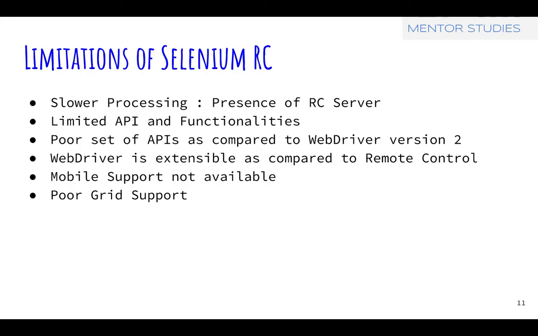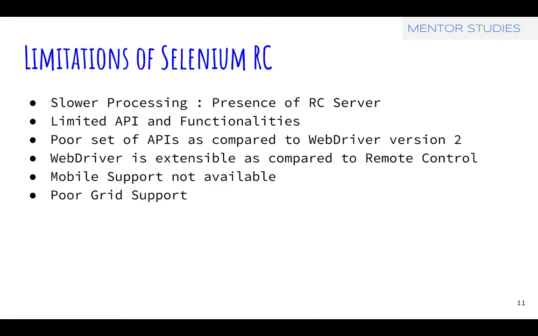Then WebDriver is extensible compared to RC. If you want to do some operation on your own, like giving a new implementation of WebDriver, doing it in a different way than how WebDriver does it, then you can do that. But in RC it's very difficult. It's not possible. Then there is no mobile browser support, but in Selenium WebDriver, you can automate mobile websites, not applications, mobile websites.